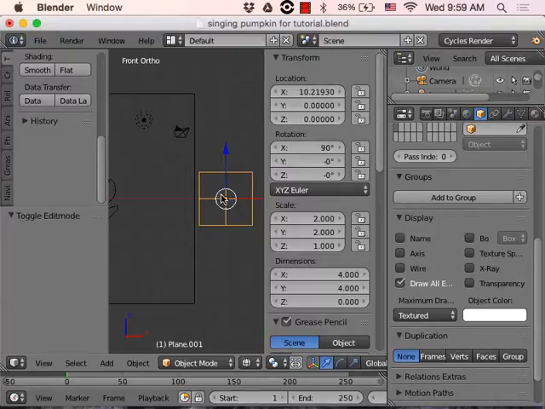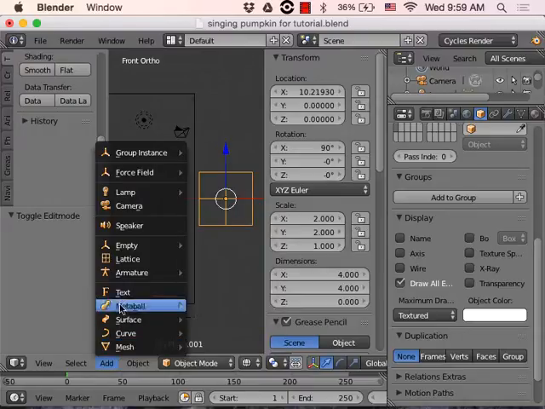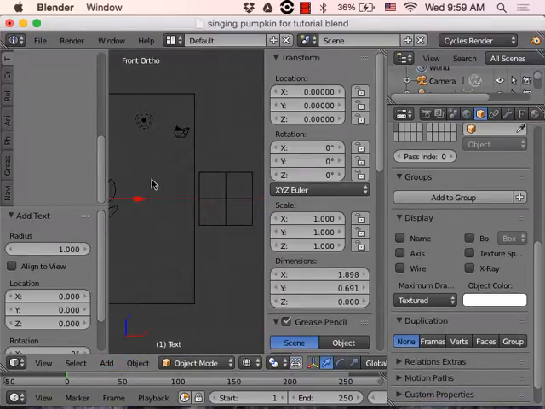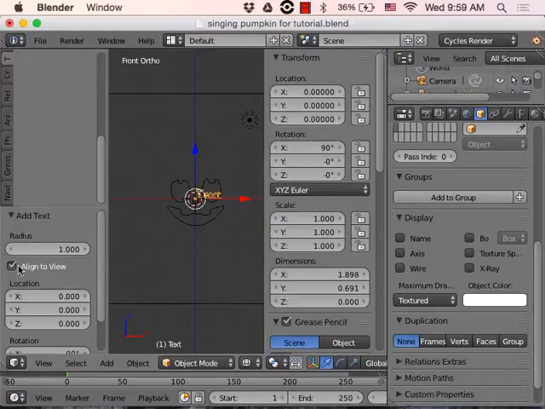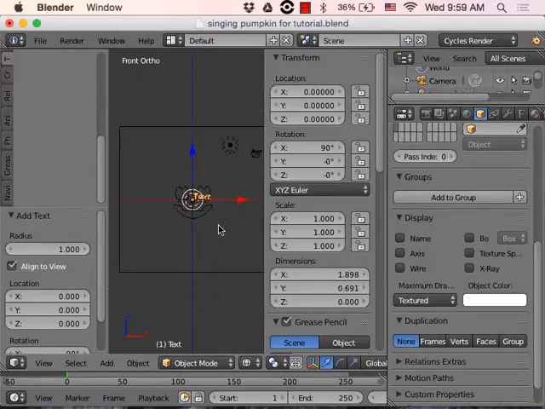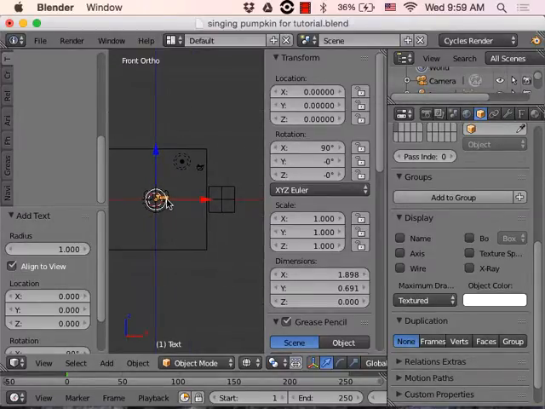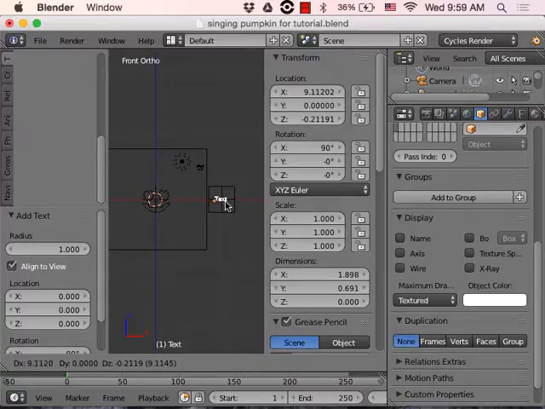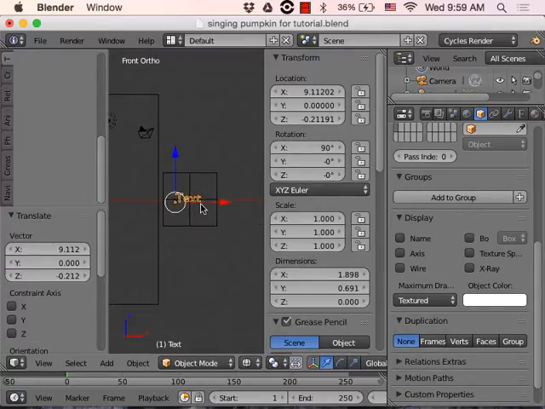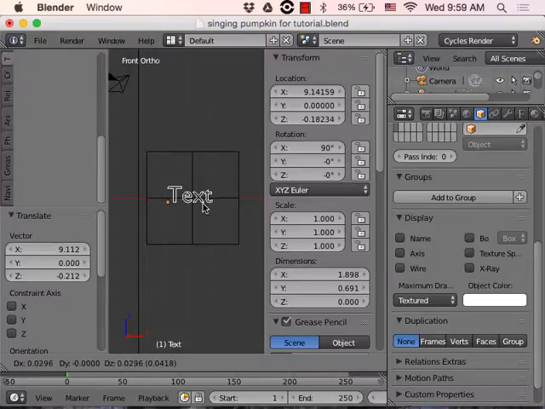Okay, I'm going to keep going since we're recording this, but you can review it after to get caught up if you got lost at this point. We need to add a text. Add text. And let's align this to view as well. Click align to view. And then move that text, and we're going to try and get it right in the crosshairs of this box that we just made, right there in the middle.